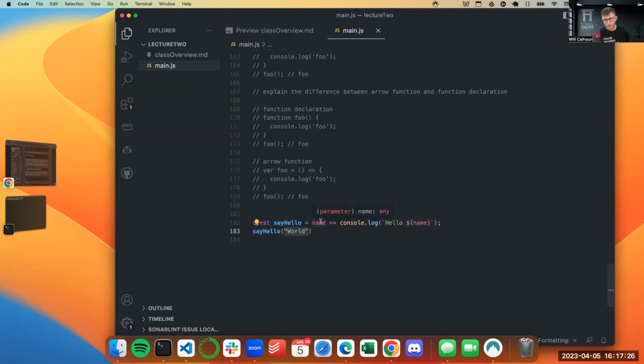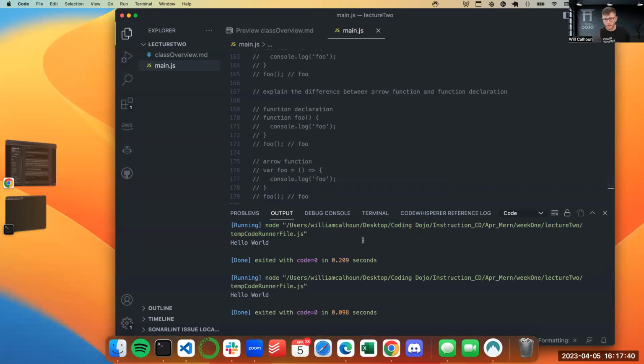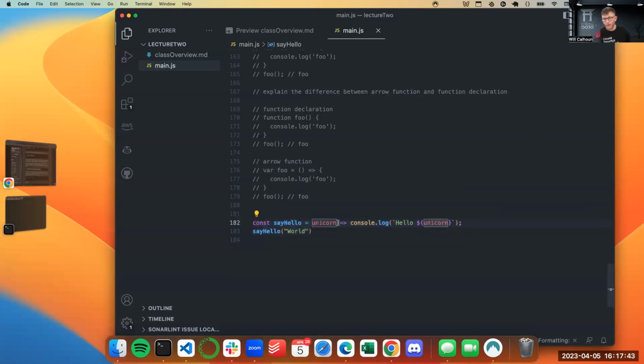Now, remember that this world is just our argument that we're passing in. And with an arrow function, this is our parameter. So this is what my function's taking in. I want to make sure you know this could be unicorn, and it's still going to run the same way. All we're saying is that whatever value this function takes in, in this case the string world, when I want to refer to it, I'm going to refer to it as unicorn. So anywhere within my function, I can refer to unicorn, and it's whatever value is being passed through. So name is not in our HTML file. It's just the name that we gave our parameter that our function takes in.